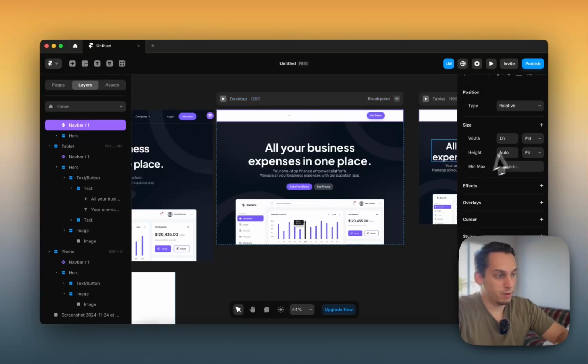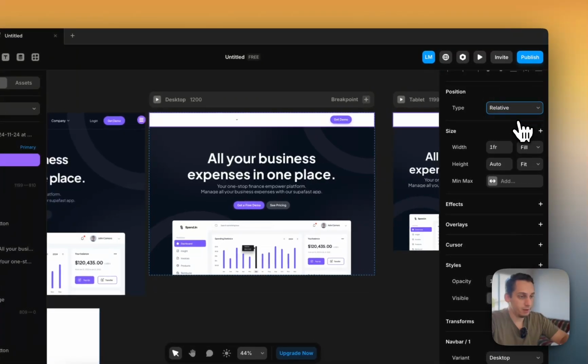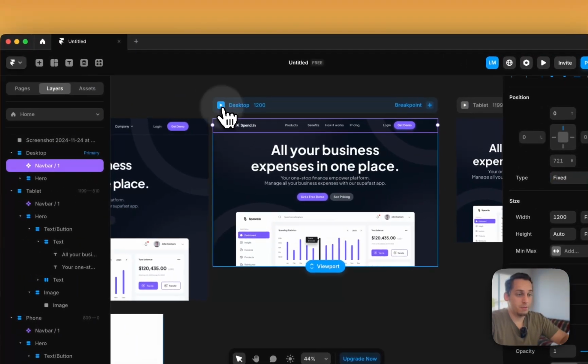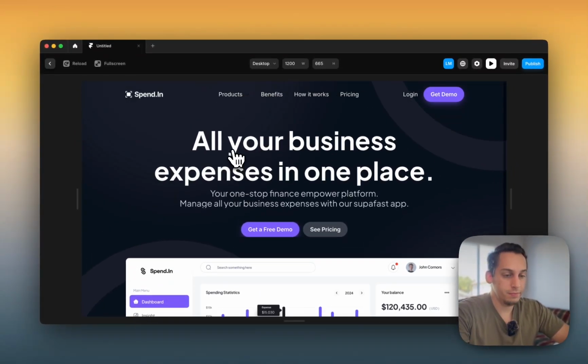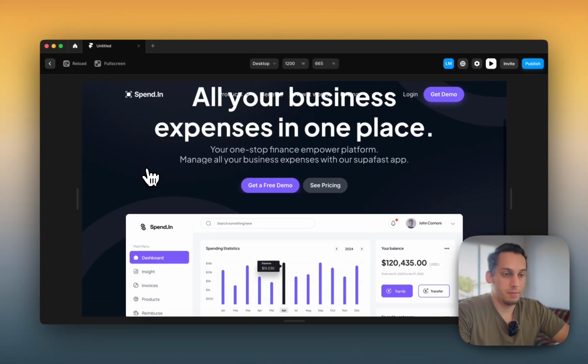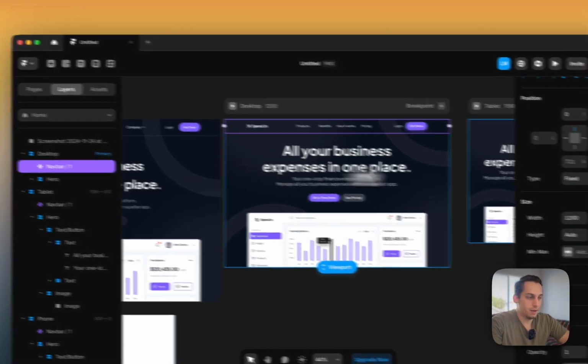So what we want to do is we want to actually make this fixed. And being fixed is that whenever you scroll, it's actually going to be fixed to the actual top. But what if we don't want it fixed? What if we just wanted to show it on the top?